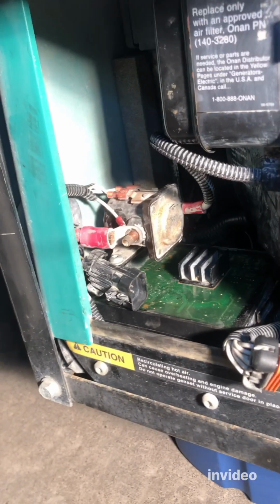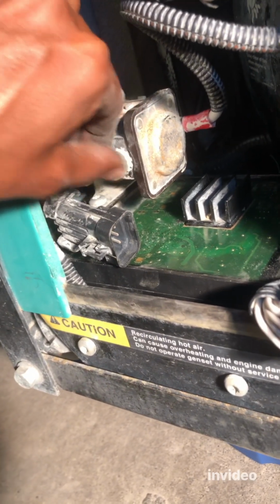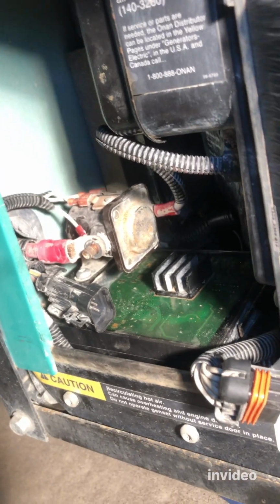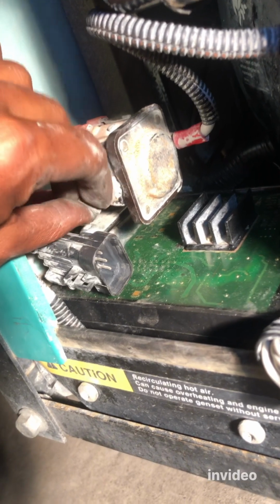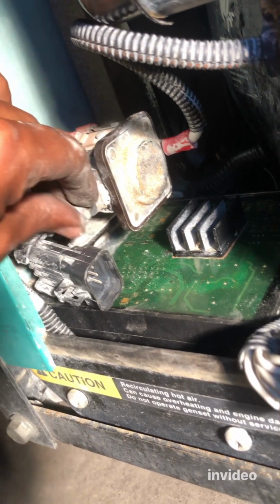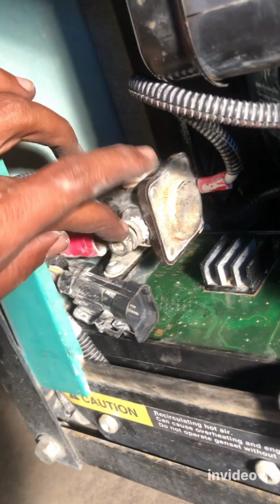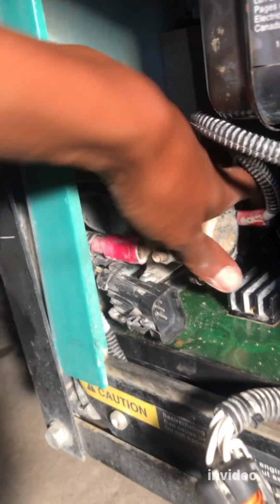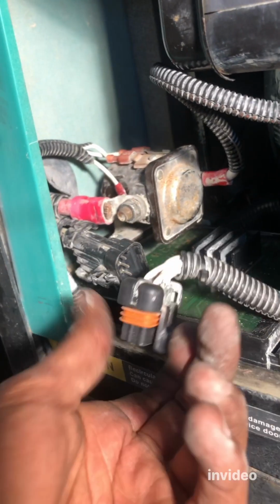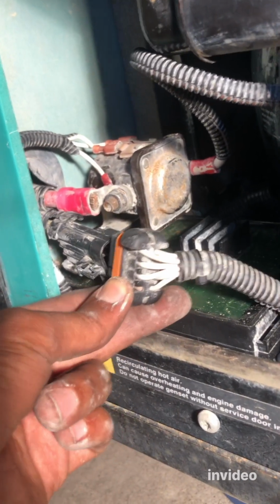Yep. Gotta put the washer on it, just like how we got it, and then the nut like that. You got the idea? Yeah, step by step thing. So we're gonna secure this. Let's do that. All right, now the solenoid is nice and secure, just the way we got it. And now the next step is connecting these two sockets. Let's do that.